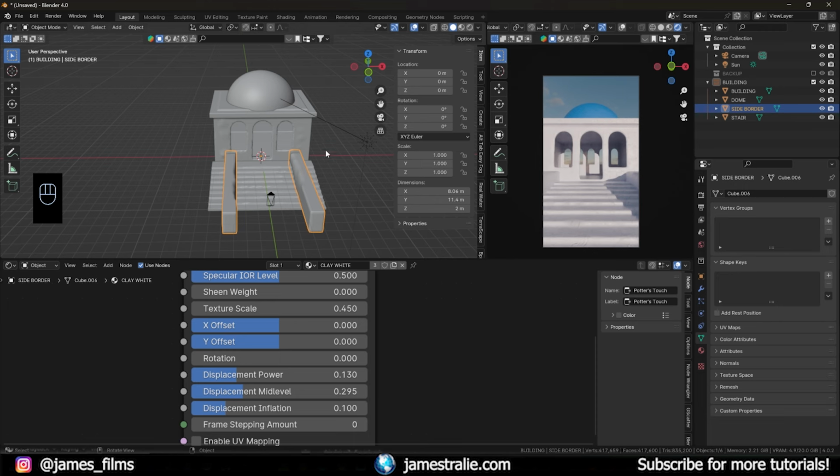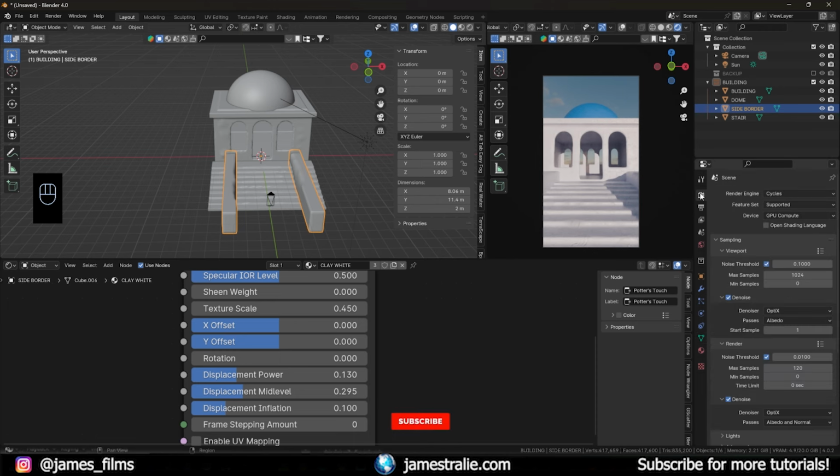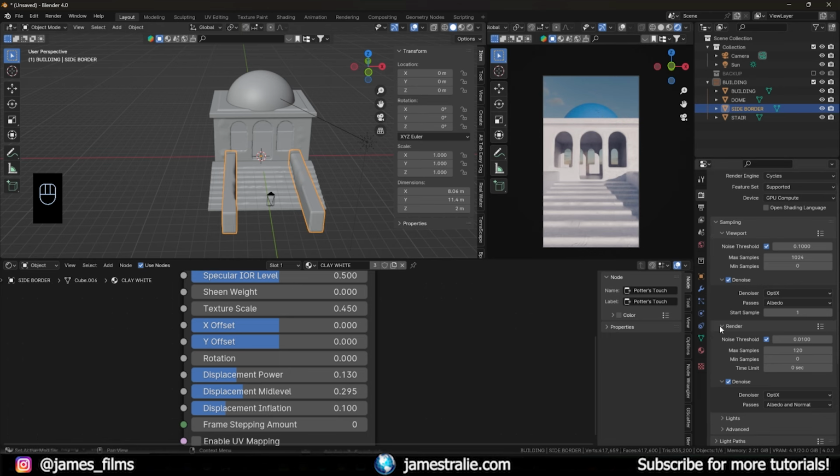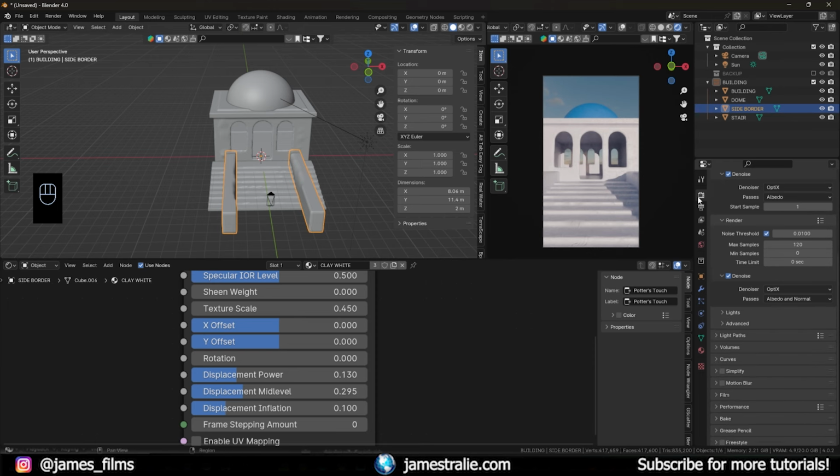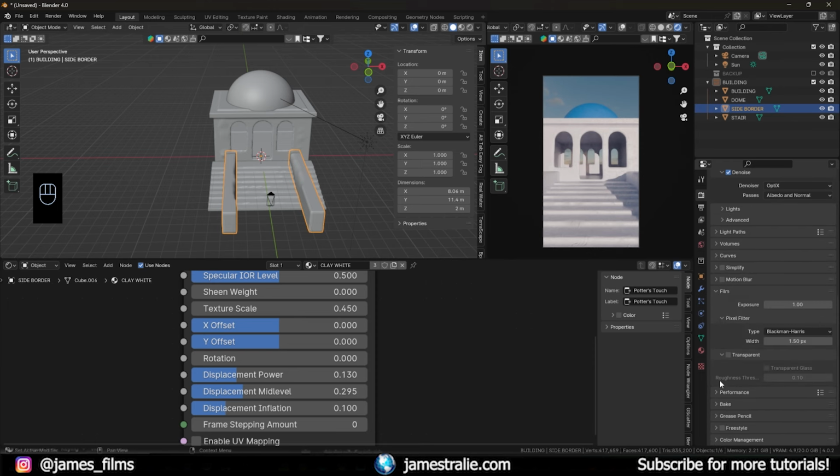So now is the fun part, to start adding in some extra plants and other details. I also don't like how this background looks, and I typically don't ever use the HDRI as my background in my scene. So instead what I'd like to do is go down in my render properties to Film. You can enable Transparent, so that actually X's out that background.